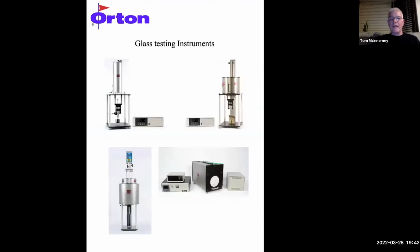And we have a whole suite of glass testing instruments that if you get into glass work and you want to know when the glass begins to soften or elongate, like if you're wanting to pull a fiber, is there any crystals that'll form in this glaze or the glass? These devices are able to do that. We sell a lot of these into industry that is making glass for automotive, or even a lot of your cell phones now have that Gorilla Glass on it. We're selling a lot of these instruments to the companies that are in China, actually formulating these glasses for Apple or Samsung or those kinds of companies.